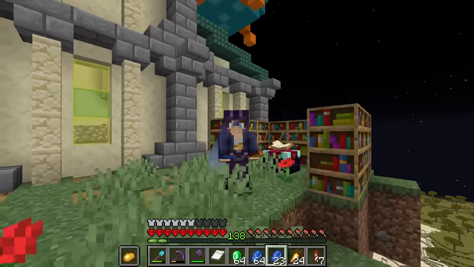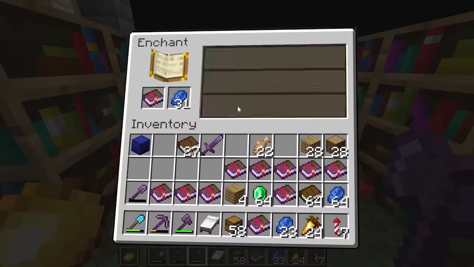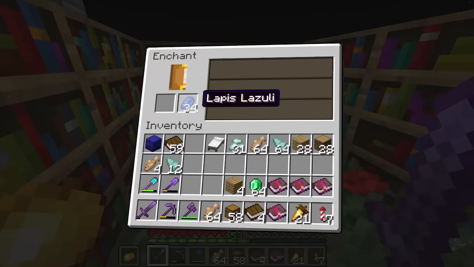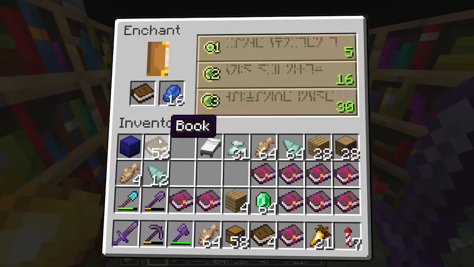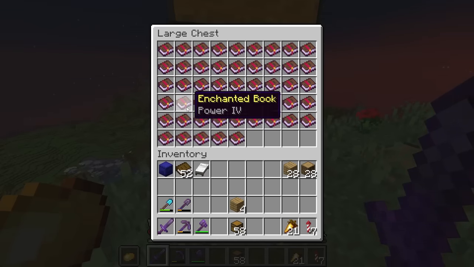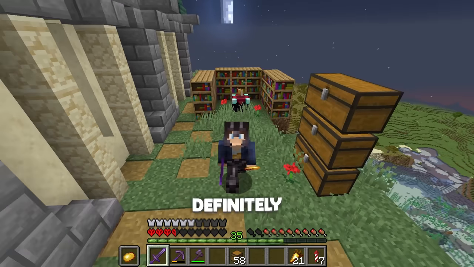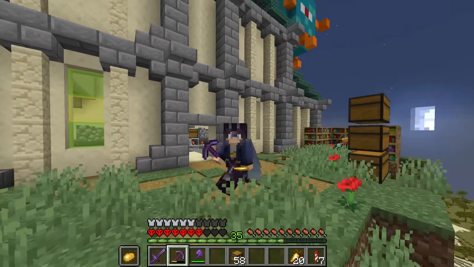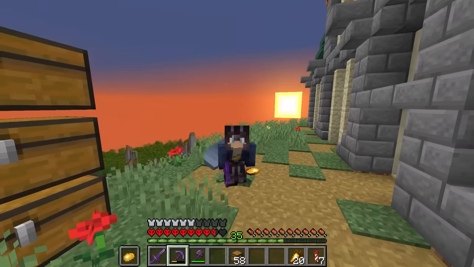Time to do some enchanting. Alright, I have no more lapis left, and oh boy, that's a bunch of random enchantments. But that's definitely not the way to go. This is hella boring. I think I'ma go and stick with void trading. So yeah, let's do that.